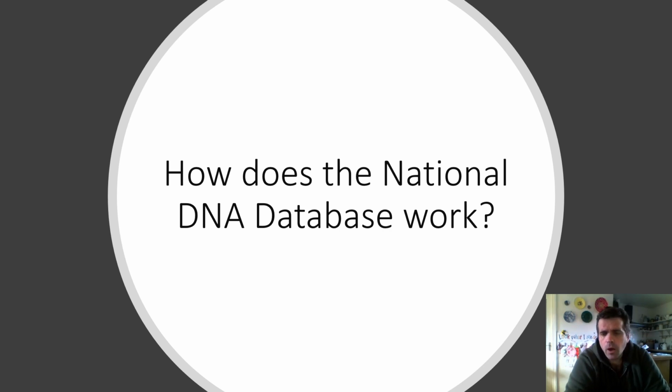What then happens is, let's say 2 weeks down the line, a crime occurs, you get a DNA profile, and you upload it against the DNA database. If you've been arrested and your DNA profile is on there, it will match against you. The police will then get a match report saying a DNA profile that came from this clothing has matched against Joe Bloggs. The police can then use that to go and arrest Joe Bloggs and ask him, why did we find your DNA there?